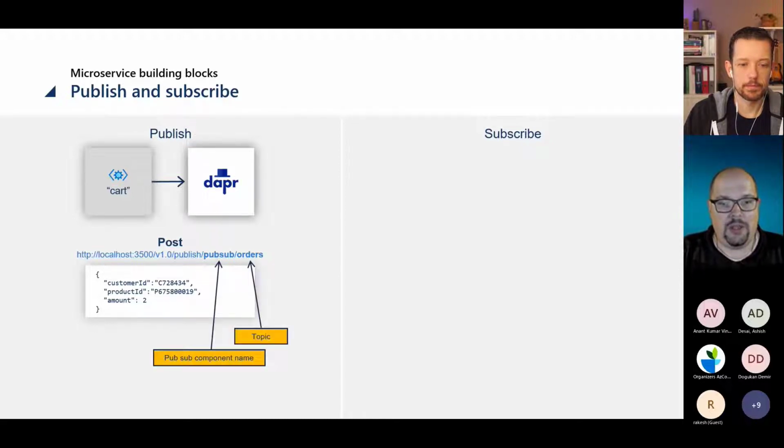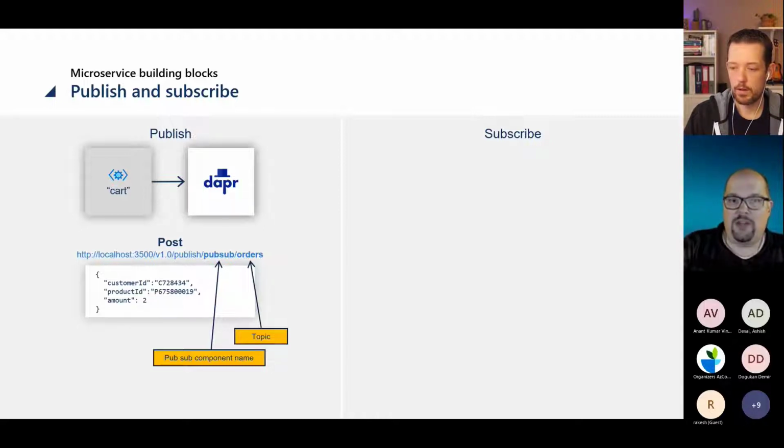I have to specify some things. First of all, I have to specify the name of the pub/sub component I want to use, and the topic I want to send the message to. Those are two very important pieces of information, because the pub/sub component name specifies the configuration that I'm going to use. I'm using the pub/sub building block, but I can even have multiple pub/sub components within my application. I could send certain messages to RabbitMQ and other messages to Kafka, for instance. So you have to specify which pub/sub component you want to use, and you can specify the name here.